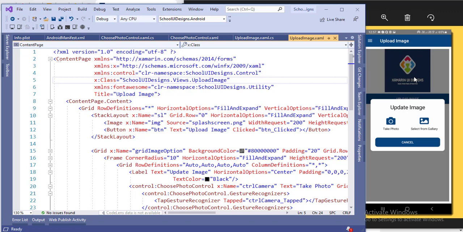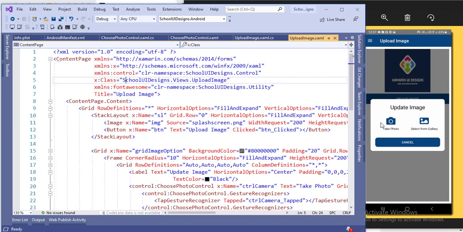The background image means the image and the button. It will be the requirement if you are using it in the user profile, mostly for uploading a user profile image. So it depends on your UI. I did not create the UI for that; I created the UI for the dialog box.